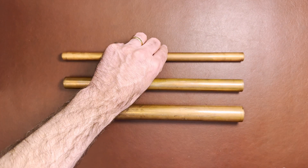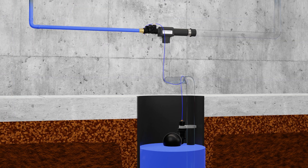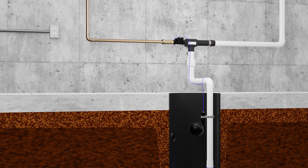For Water Commander water-powered sump pumps, you need to connect at least a three-quarter inch water pipe that goes all the way back to the source to ensure enough water flow to pump well. A larger pipe size allows for better water flow, which means the pump will run at its optimum capacity.